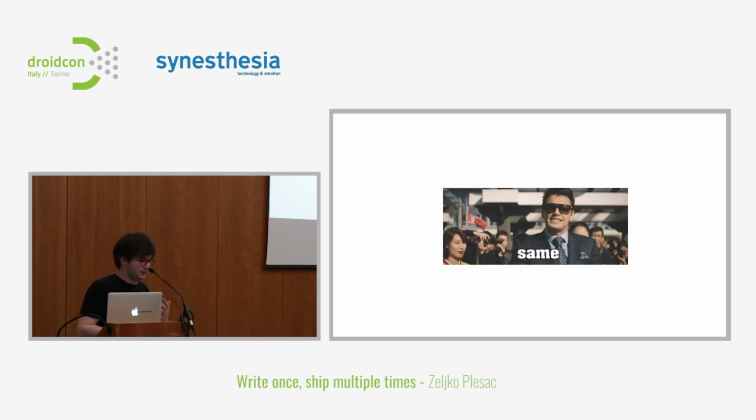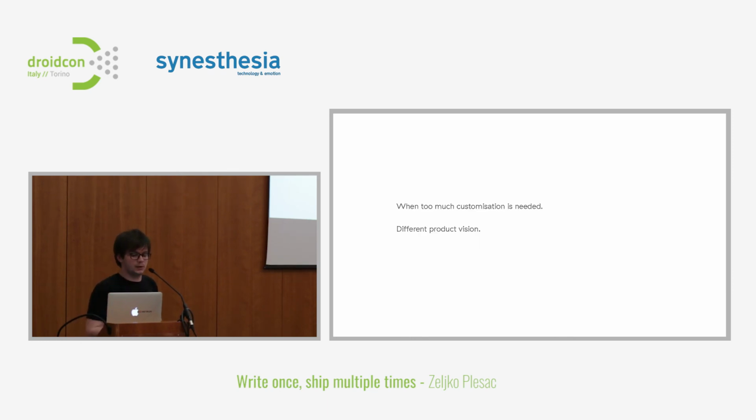And that's the time where we have to sit and say to the customer, no, we cannot provide that kind of customization, or we can provide it, but we have to extract the application outside the white label system and let it live on its own. Because in those cases, product vision has changed. Basically, you have an application which is a huge success, and if you customize your whole white label system just for that application, that's not what white label systems are. So if a product vision has changed just for one application, you have to remove it from the system.